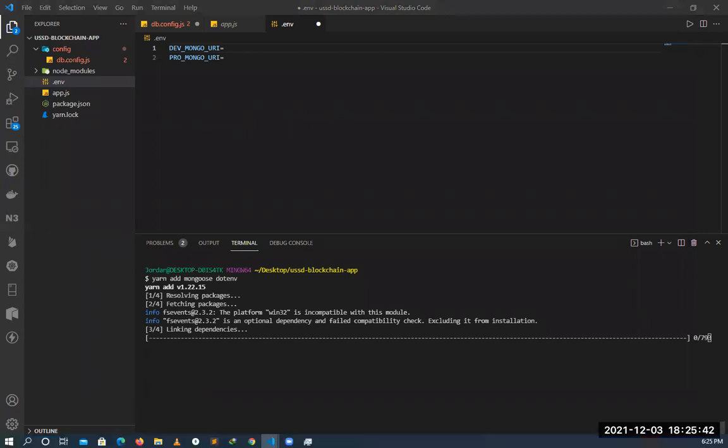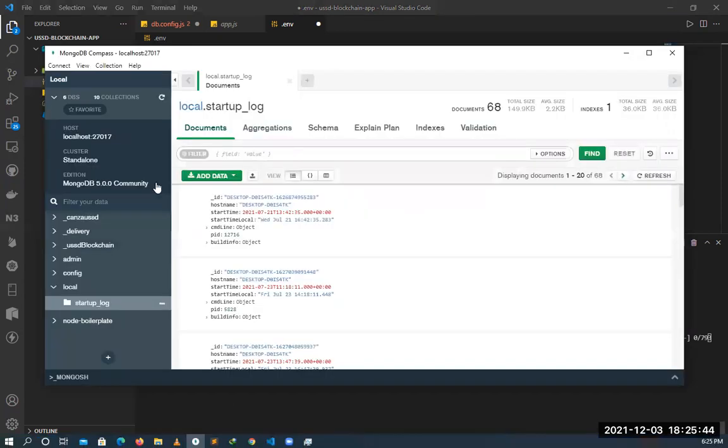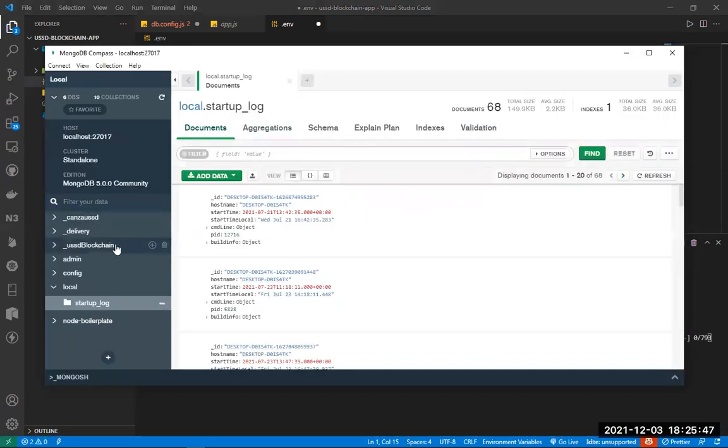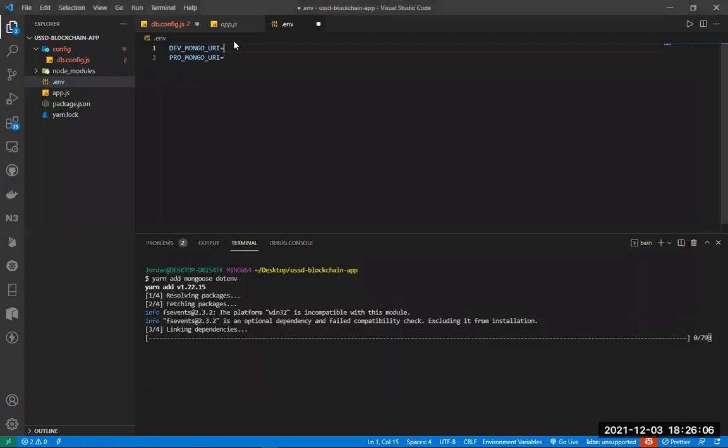Since we have our database, we can copy the name. Before we copy the name, you can see our MongoDB is running on this particular port. I don't know which port your MongoDB is running at, but I'm just going to get the URI.